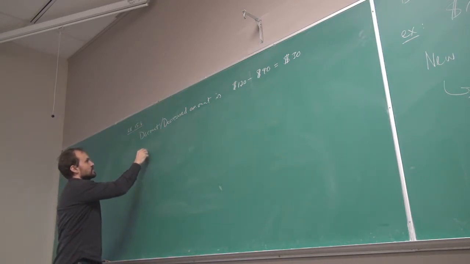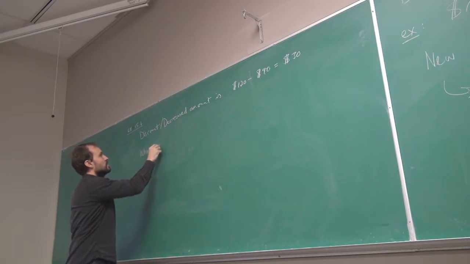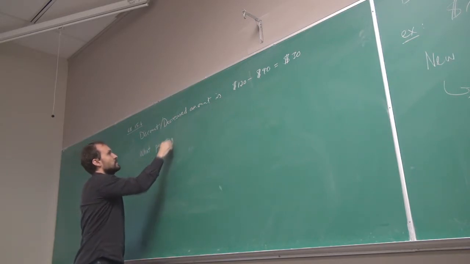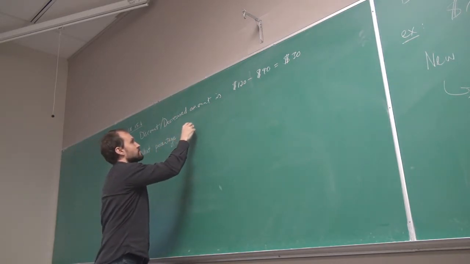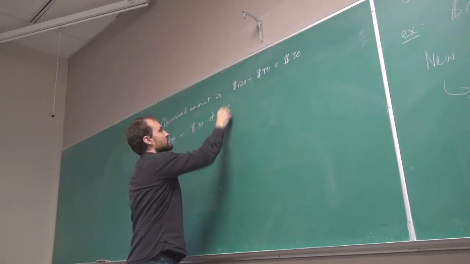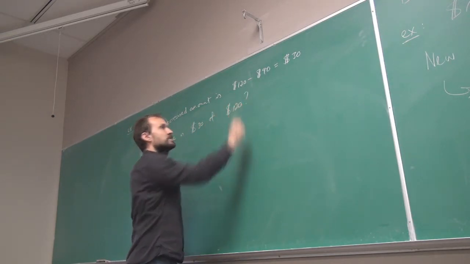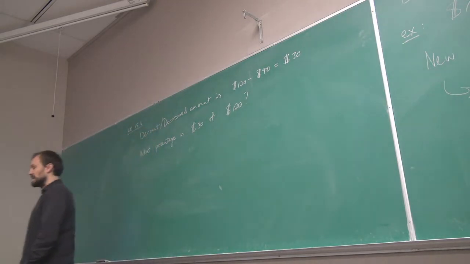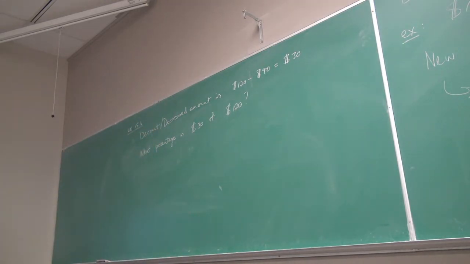Let's ask that question. Let's write it down. What percentage is $30 of my original? Of course, it's always relative to the original, and the original amount was 120, not 90. 90 is the new amount. So they're giving me the original and the new. Clearly it was a decrease of what? Well, 30, but what's the percentage?